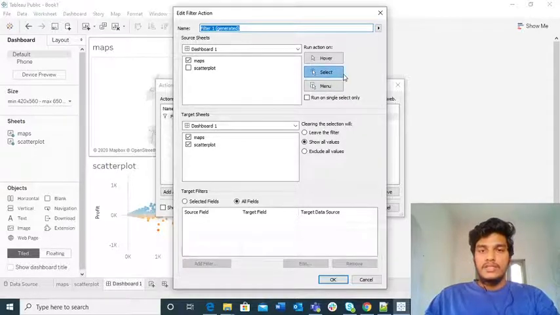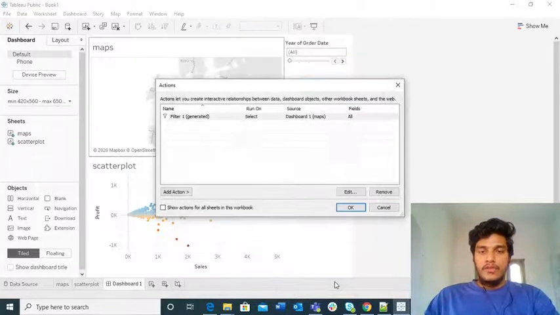There are three options: hover, select, and menu. Here, whenever we click on the map section, the target is the maps as well as the scatter plot, so the changes will happen on both. The options are show all values, exclude all values, and leave the filter, and by default it is show all values. So these are the normal actions that we have.